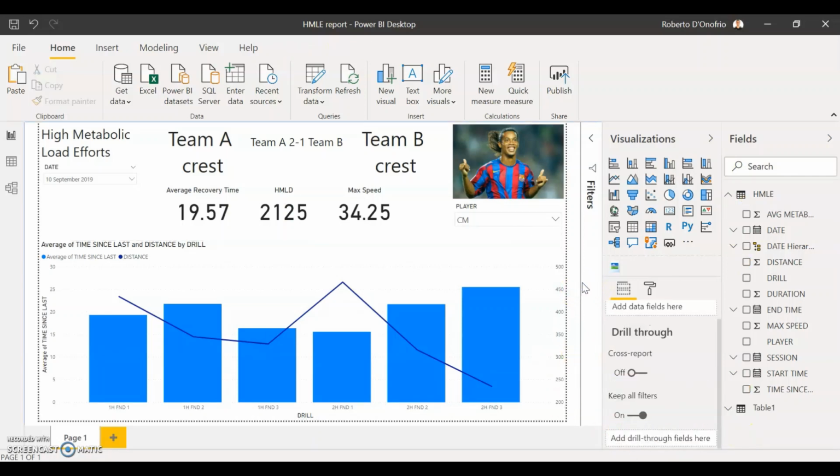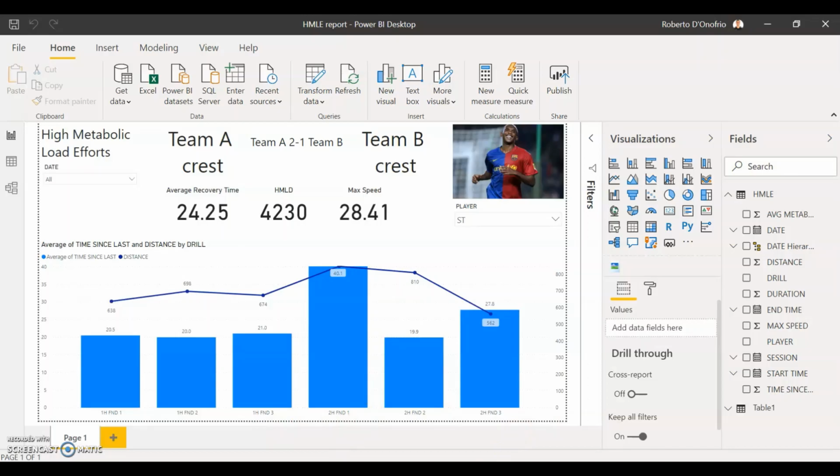So this is what accurately reflects the physical performance of the player on each one of those segments, because you have both the average time of recovery, so this is how much time he needs to recover in order to make the next effort, and this is the total distance. So this is going to be influenced both by the length of the effort and the amount of efforts. So that's where we're going to leave that as a sum.